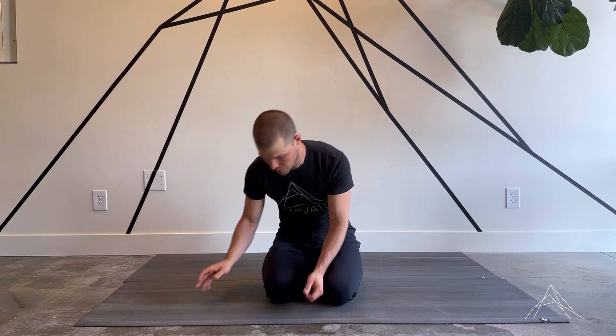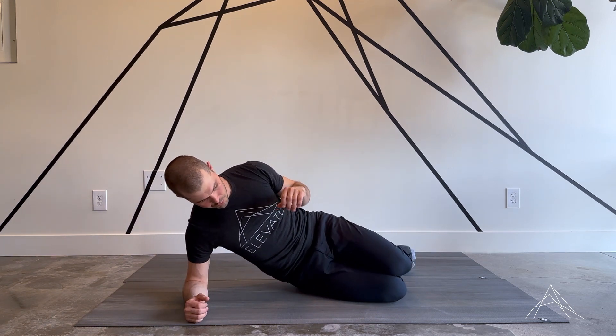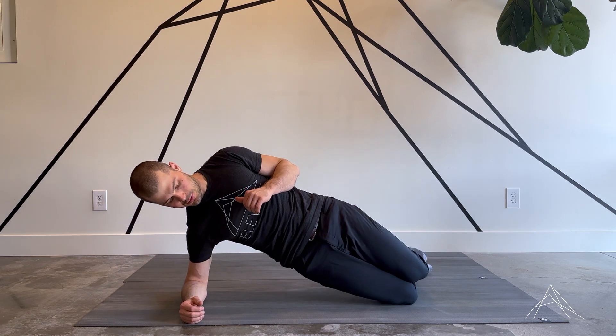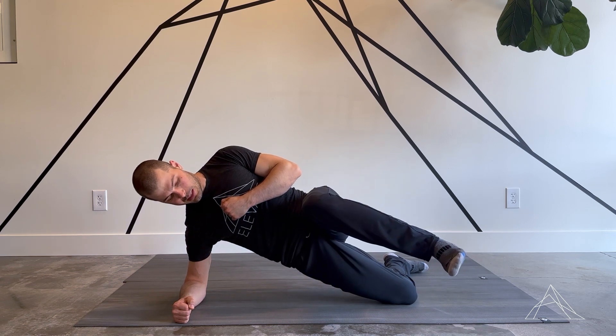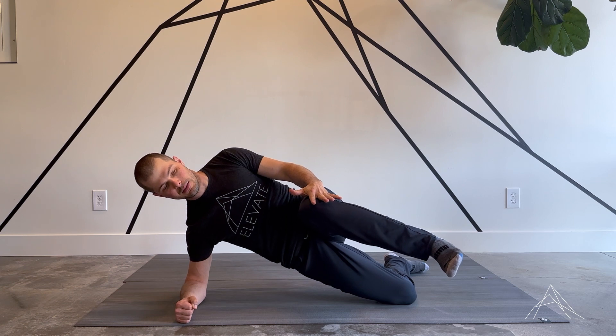This is chiropractor Maria demonstrating the side plank with hip flexion and rotation. Starting in a side plank position with legs bent, lift the hips up and bring them through to create a nice straight line. Hip flexion comes from the top leg, bringing it to about 90 degrees at hip height.